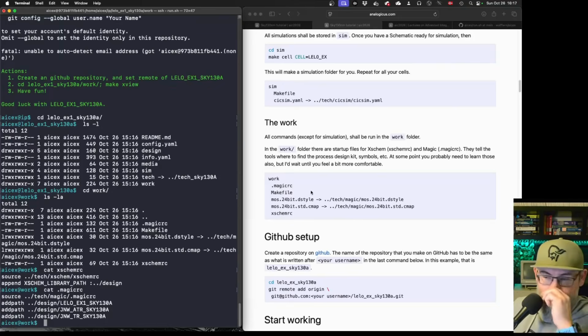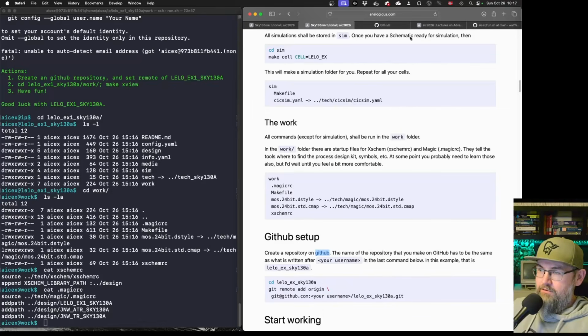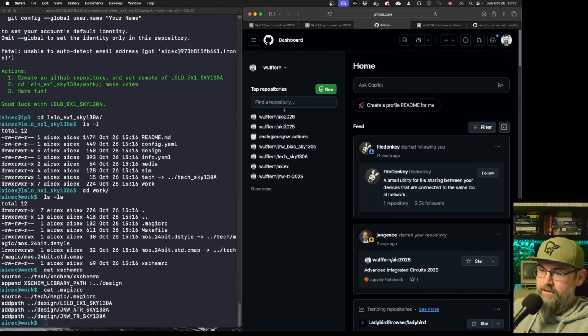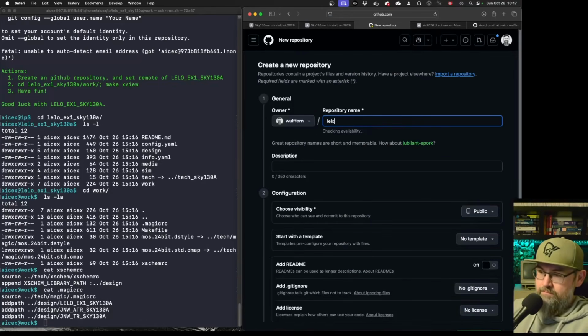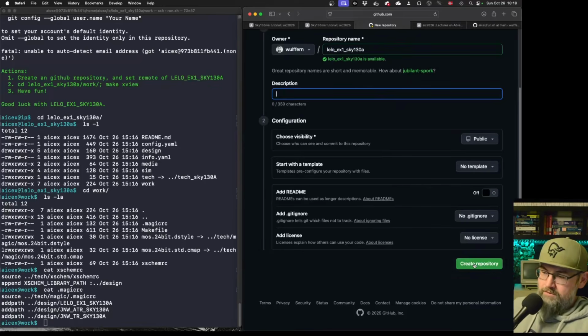Now, the next thing we're going to do is actually create a repository on GitHub. So I'm going to go there, and this is my GitHub repository. I'm going to make a new one, and it's going to have the same name as I just created. Yeah, the description doesn't matter.